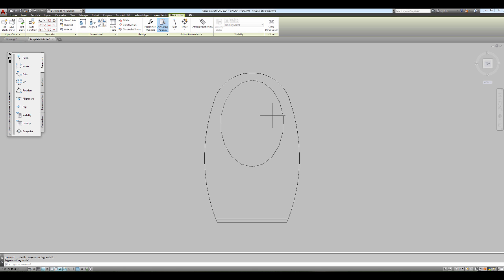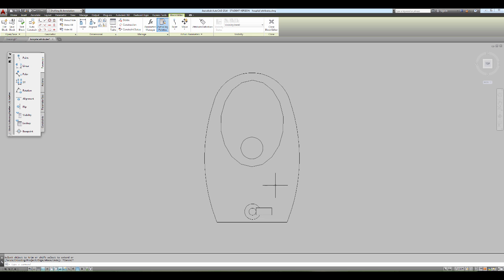So if I click on that and go into the block editor and say okay, now I'm back here to this toilet. All right, so I can go ahead and make changes to this by putting in, say, where the drain is going to be, and maybe let's erase this back part here like that, and let's put in a circle here for where the plumbing is, and we'll put another one in the top there. I'll use rectangle to put on a sensor, because this is one of these new fancy toilets that senses that you've gotten up. Okay, so we'll put that in there, and we'll just do a quick trim and trim that off so that it looks something like that.